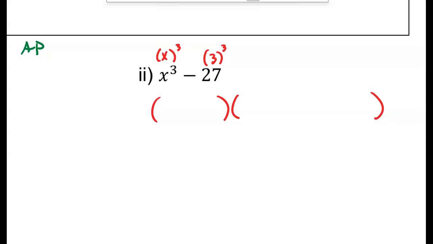Okay? What goes first here? All right, x. Now, what's my sign that goes here? All right, it goes subtraction because we're using S, right? Which means same. So it's x minus, and then we go, what's the cubic root of 27? 3. Okay. Then what do we do next? Then we square whatever this first term is. So we square it, and we get x squared.